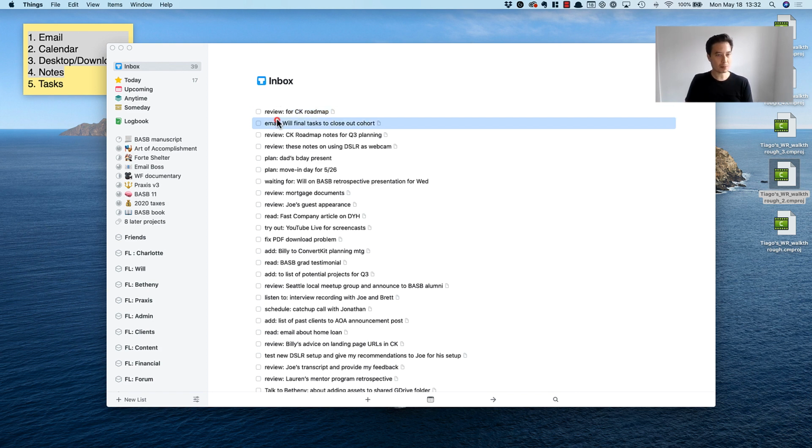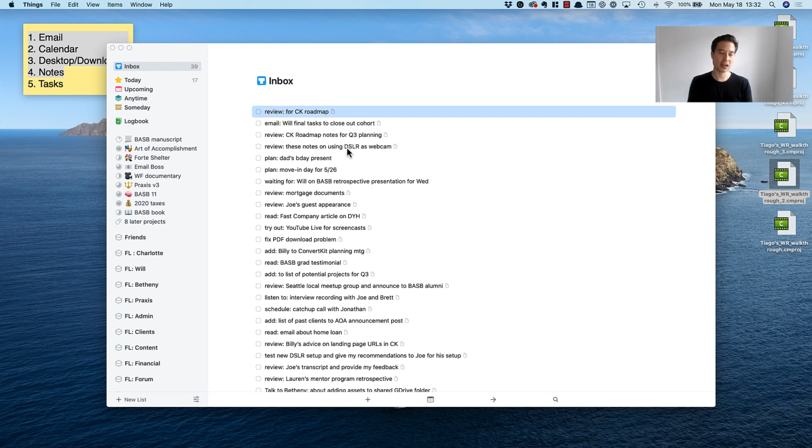So because we have a meeting, as I've mentioned, this Thursday, where we're going to plan Q3, one of the things we're going to plan as part of that is how we want to upgrade our email marketing system, which is ConvertKit. CK here stands for ConvertKit. So for that reason, I'm going to make this high priority.